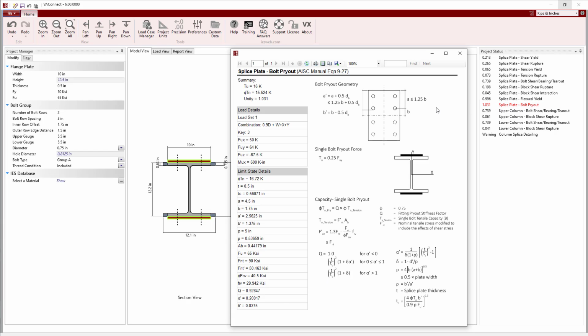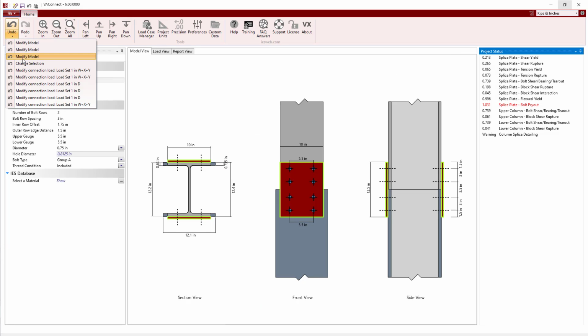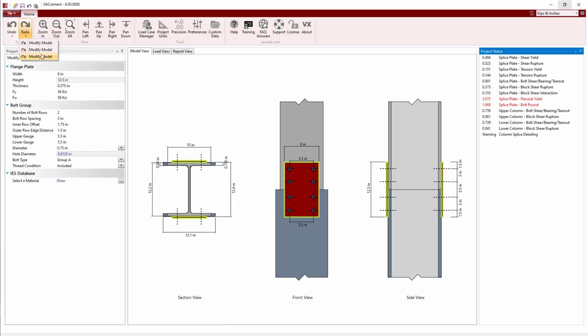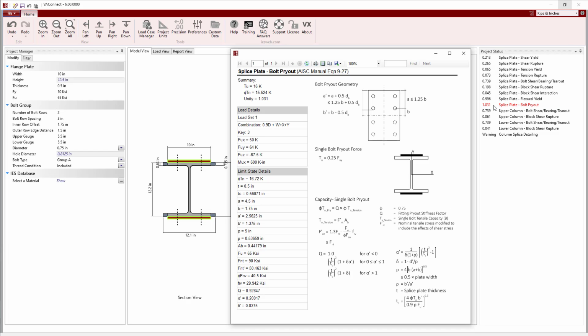Since the strong axis shear will cause the splice plates to bend in flexure, the two bolts closest to the splice plate need to be checked for tension rupture considering the effects of prying. Before we made the three changes to the flange plate, prying action significantly reduced the capacity of the bolts with a Q factor of 0.49. Making the splice plate stiffer and stronger significantly lessened the effects of prying, with the Q reduction factor going from 0.49 to 0.93. Also, it's worth noting that in this limit state, the nominal tensile strength of the bolts is modified to include the effects of shear stress. In this case, the nominal tensile stress of 90 ksi has been reduced to 50.4 ksi.